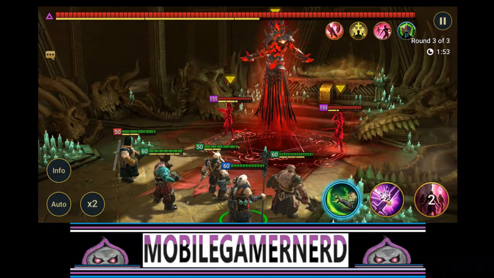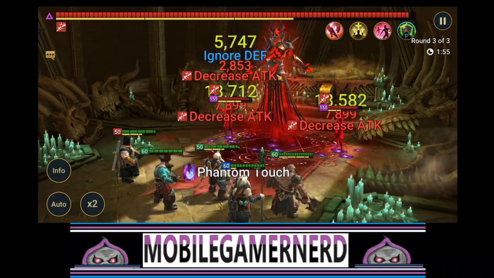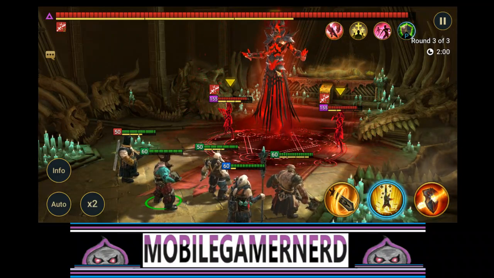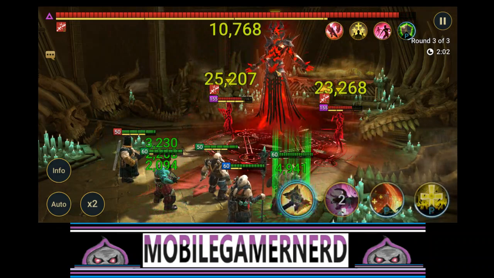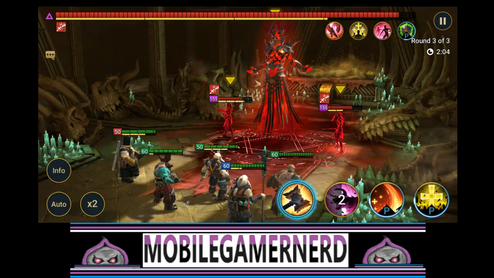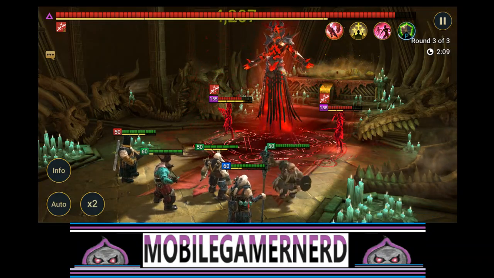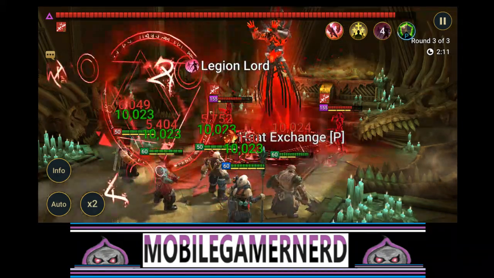So that's important to know, because if you see that, it means that you have to kill the boss. And the other thing it means is that you might want to get a stunner or someone who can do something to stop these guys from attacking, because they're not going anywhere. He's going to keep reviving them. So there's that. We can provoke, but we're going to go right for the boss. We're going to just go for speed kill and hope for the best.